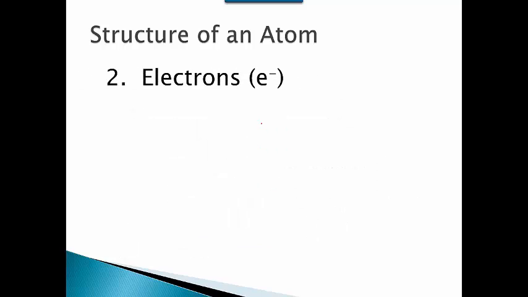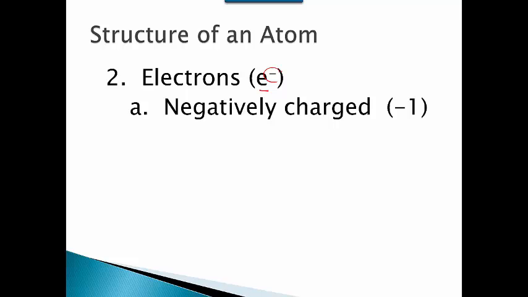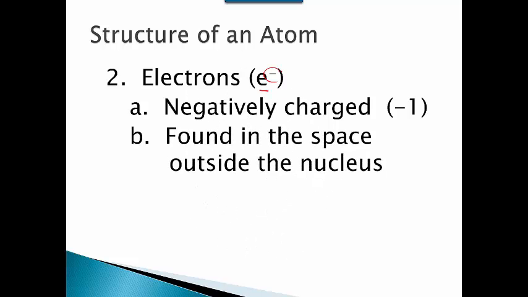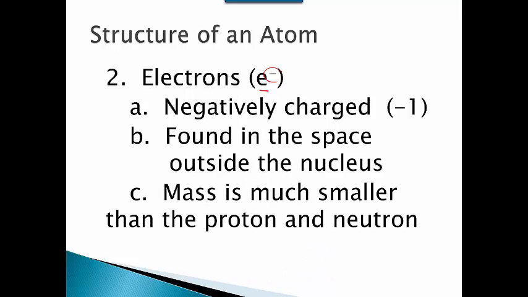Let's take a look at electrons. We represent electrons with an E. They also will have a negative with them, and that's because electrons are negatively charged. They have a charge of -1, and they can be found outside the nucleus. They are in that big, large, empty volume space. They are not inside the nucleus. As far as their mass, it is very, very small, a lot smaller than protons and neutrons. It's so small, out so many decimal places, that scientists really don't even account for the mass when you see the masses on the periodic table. Electrons are so small that we don't even really worry about them.